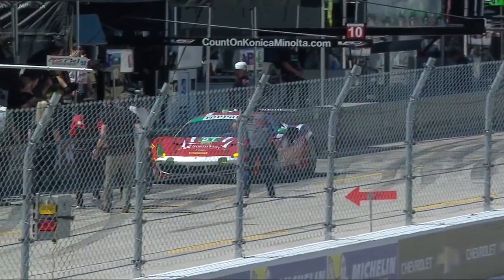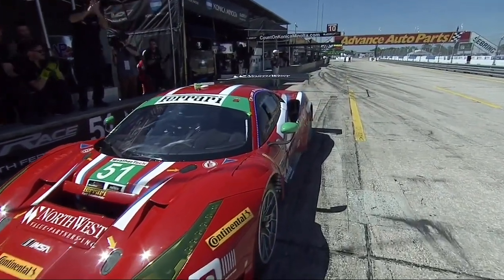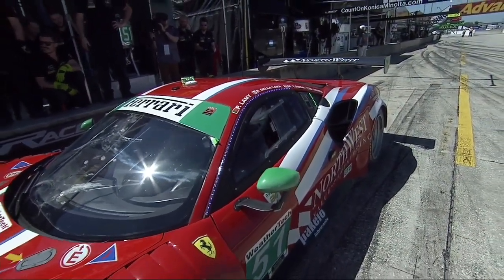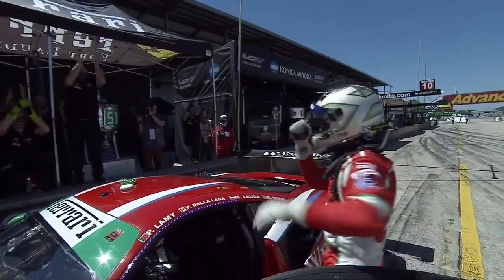Yeah, exactly. I like the way they've gone about that, the Michael Shank Racing guys, because what they've said is, we're not going to rush it. We're going to try and get it out for the morning warm-up, 8 o'clock Saturday morning. So let's work back from there and give ourselves a sensible programme of work where we still get some sleep as well, and that we arrive with a car that's put back together and a team that aren't completely wiped out before a 12-hour race. I think that's really smart.